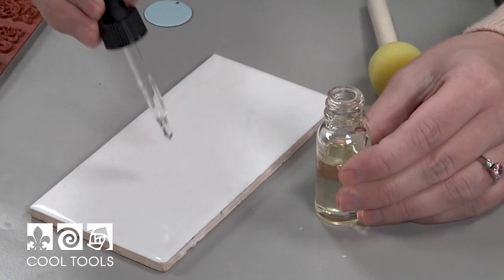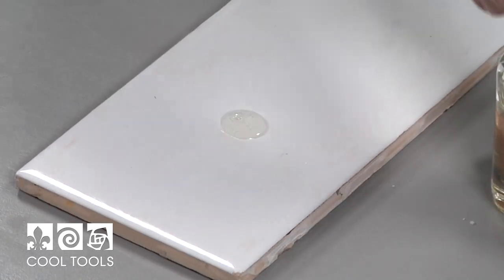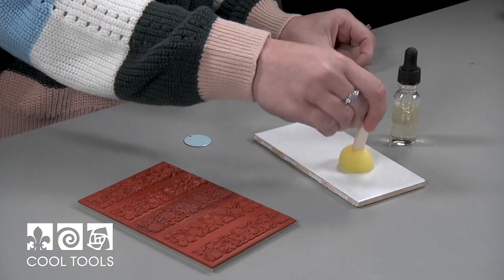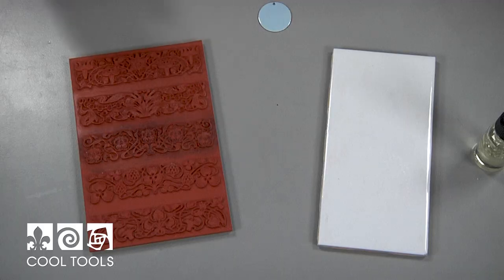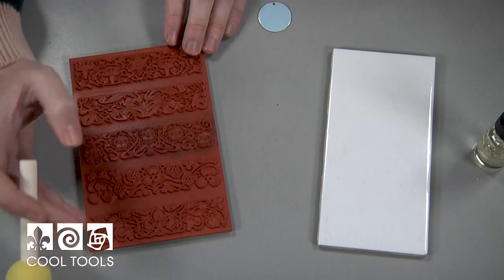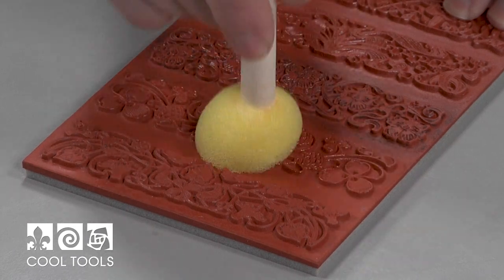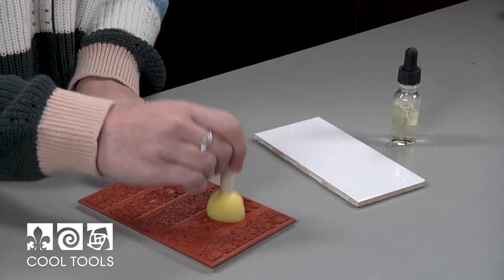You don't need a lot — maybe a little more than that because the sponge is going to soak some up. I've got a sponge applicator here, and I'm just going to pick up the oil and kind of spread it around some to evenly distribute it on my sponge. And then I'm going to pick a place on my stamp to work. I love this Art Deco border stamp because it has so many different patterns, and even within the patterns there's a lot that you could work with. So I'm going to apply my squeegee oil, just kind of pouncing up and down in the area that I'm going to want to use.